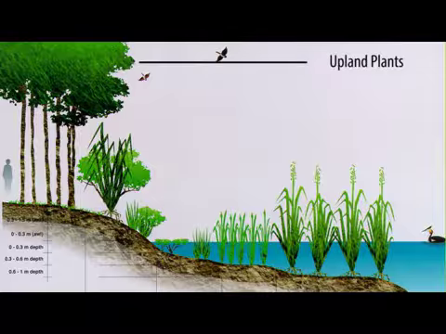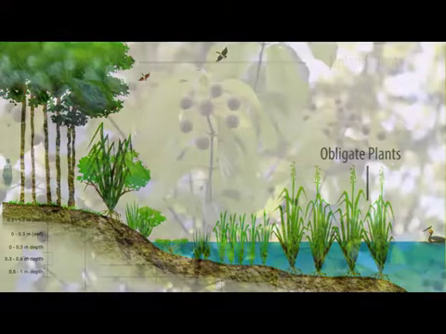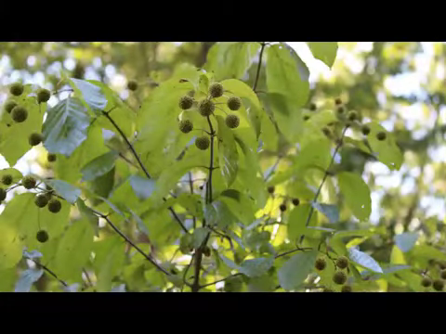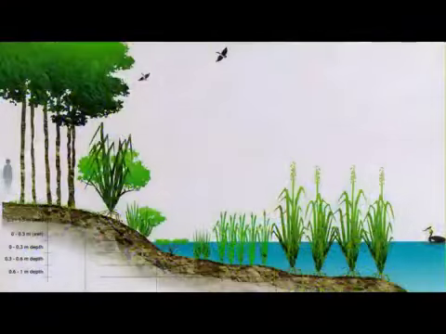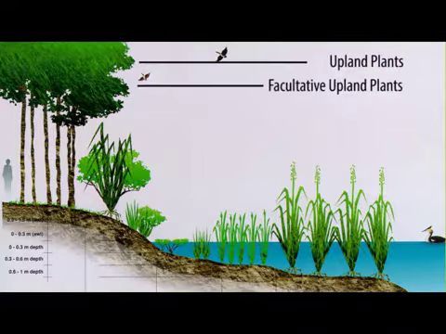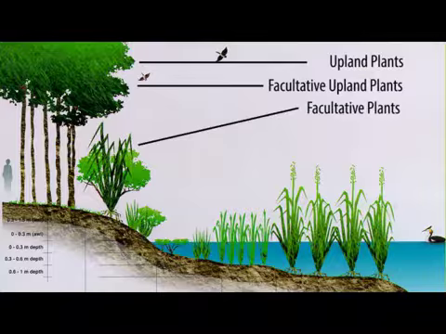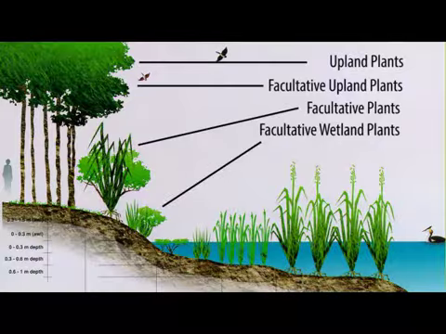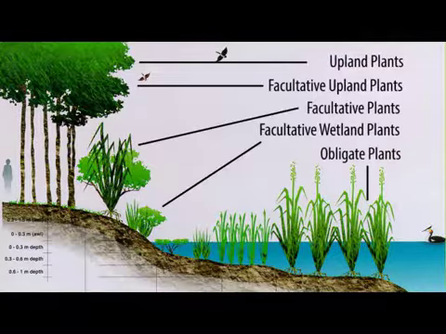On the other side of that range, we have obligate wetland plants. Plants that almost never grow outside of a wetland, like this buttonbush shrub that's growing extensively in this wetland ecosystem that you can see behind me. So there's also then others within that range, again going from upland to facultative upland, those plants that only occasionally would occur or show up in a wetland. Then we have facultative plants, which can occur about evenly in non-wetland and wetland systems. Then we have facultative wetland plants, which almost always occur in a wetland, but there are cases where they don't. And then again, the obligate plants, like this buttonbush, that occur almost exclusively in wetlands and are rarely found outside of that.